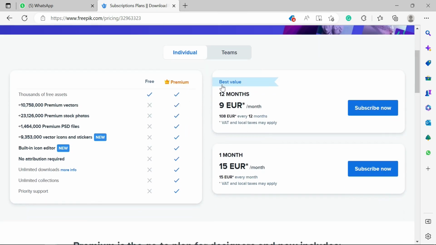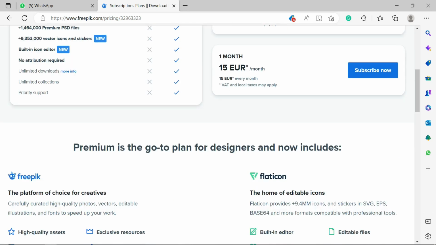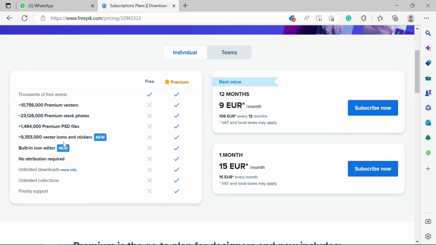This is for 12 months or 1 month. For 12 months you can see it will cost you 12 euro, if I'm not mistaken. I'm sorry, 9 euros. And for 1 month it will cost 15.